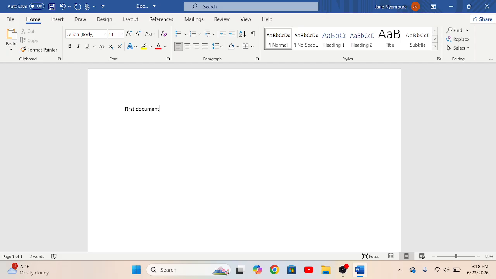Then you can go to the next line by using the enter key on your keyboard. When you press enter, the flashing cursor goes to the next line, and you can see it is still flashing. You can type anything that you want. What I'm typing now is just for showing you what happens when you do that, and you can continually go down and type anything using the enter.